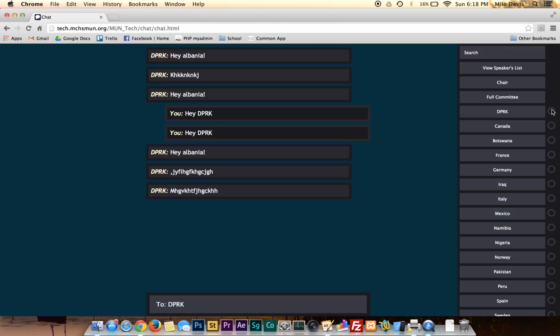Over here, in this area, you've got dots. What these dots do is they tell you something about the caucus group of that country. So let's say I was going to try to join or create a caucus group. I could just click one of these dots, let's say the DPRK. Now, that dot will turn yellow because they've received a request and it's pending. So they can accept the request or decline it. It looks like they accepted it right there. Now their dot turns green.